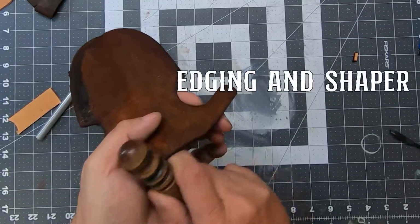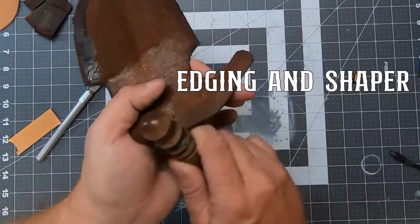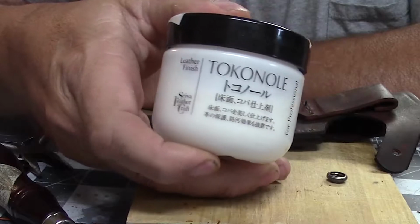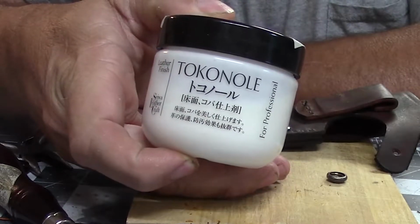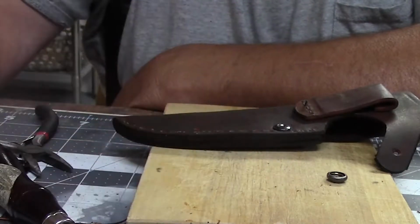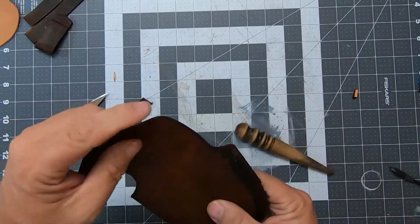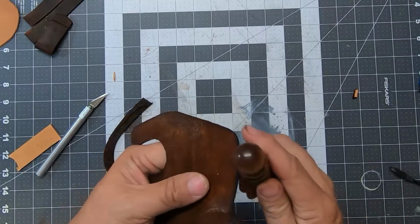With the dye dry, it's time to slick the edges that'll be hard to reach after the sewing's done. I use whatever this stuff is to slick my edges. I have no idea what's in it. I use the grooves on my slicker tool to push the white stuff into the leather.